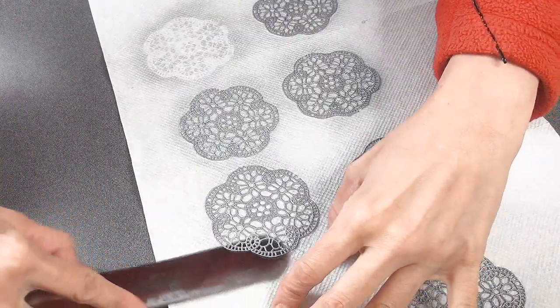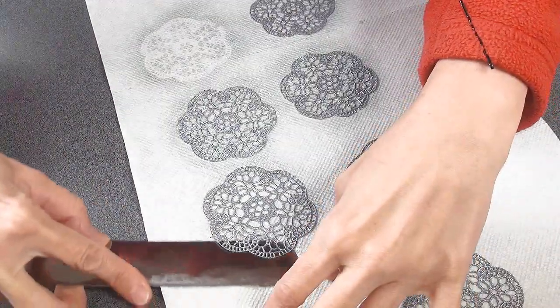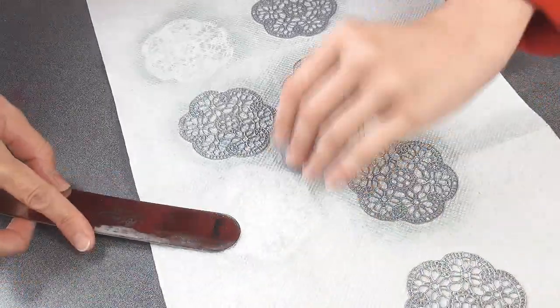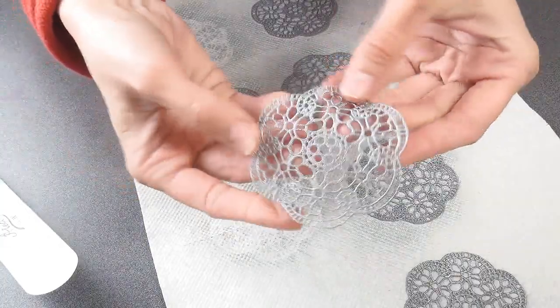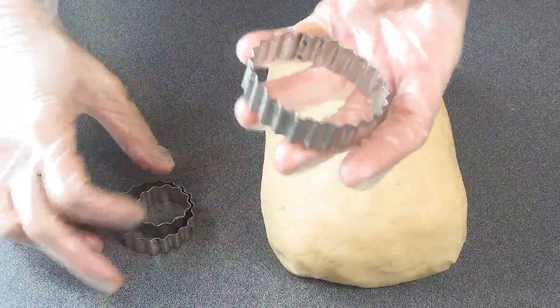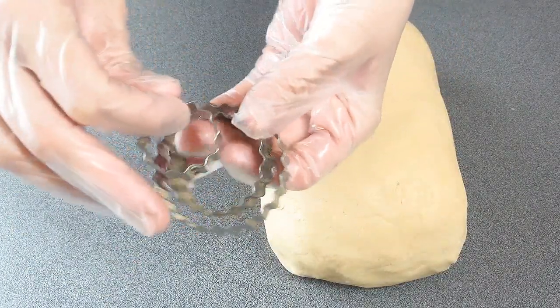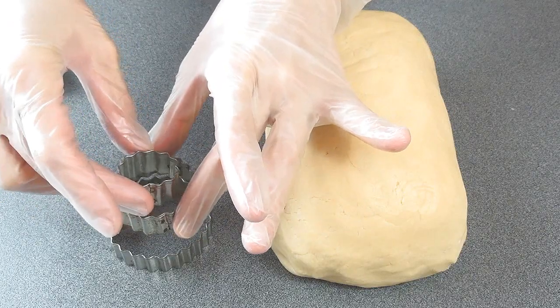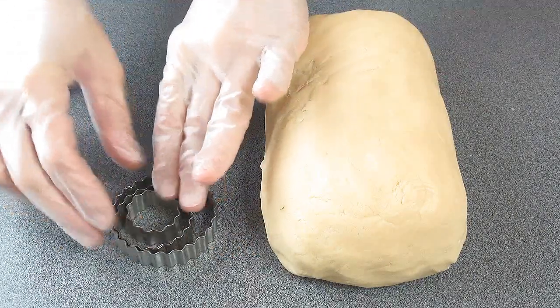Use a spatula to loosen up the edges of your airbrushed lace pieces and then remove it from the paper towel. Now to make the cookies, I'm using my sugar cookie dough recipe, and I'm using 3 different sizes of round cookie cutters just so we can stack the cookies on top of each other, creating a wedding cake.